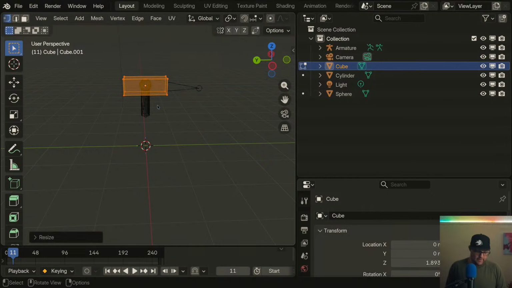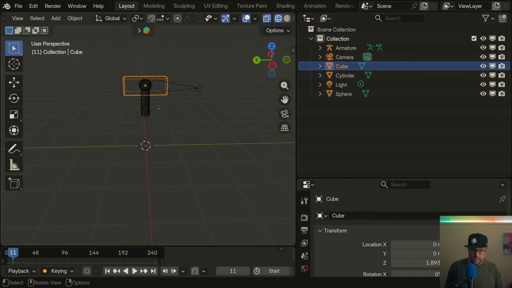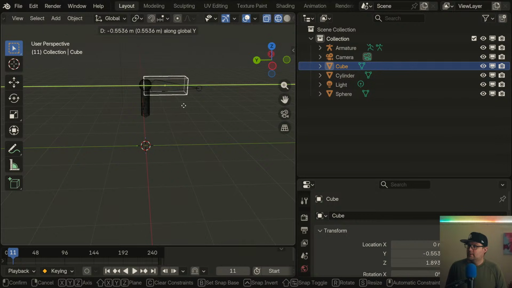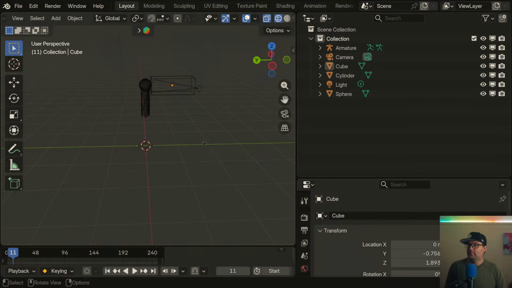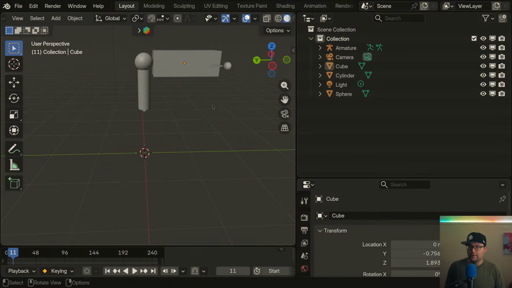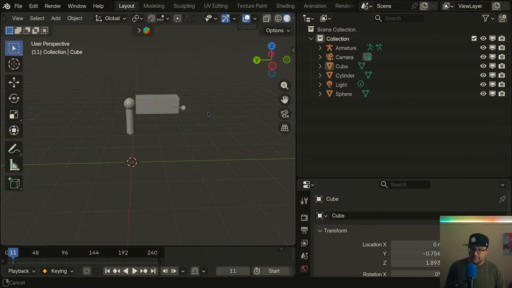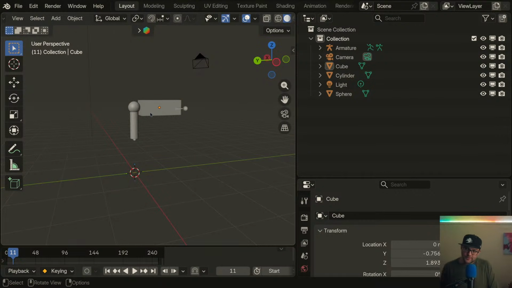So we do something like this, move it, don't scale it, move it. And then this is a really janky rig for a theoretical turret. We can actually model something and make it look nice, but this is enough for working on the joints itself.